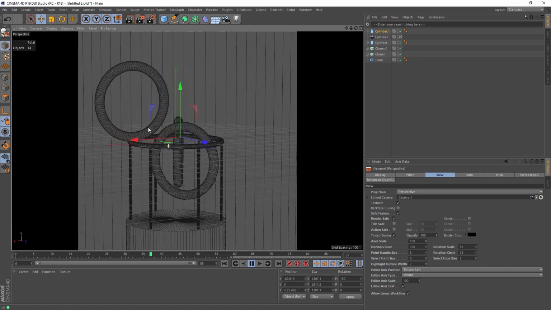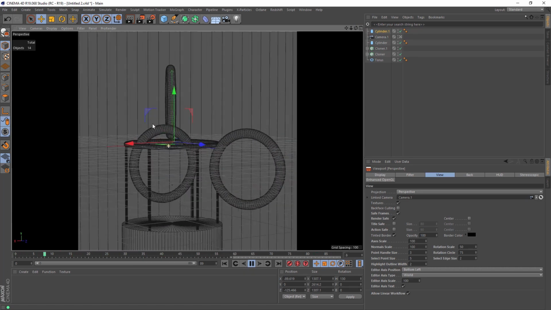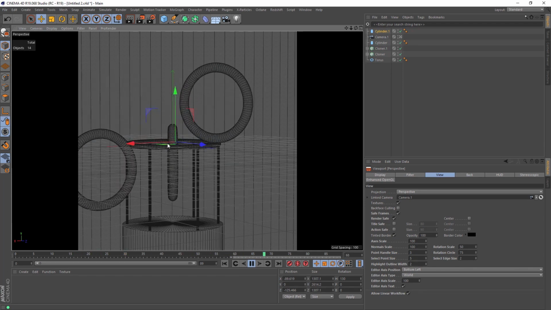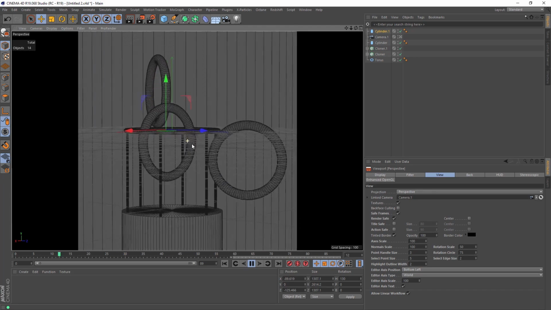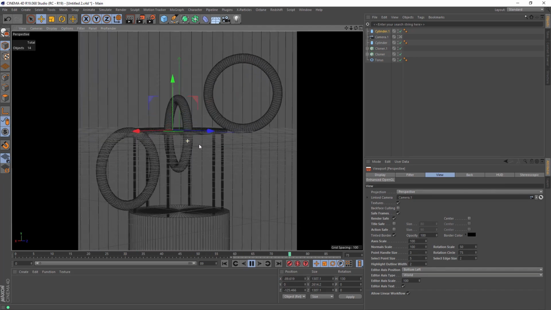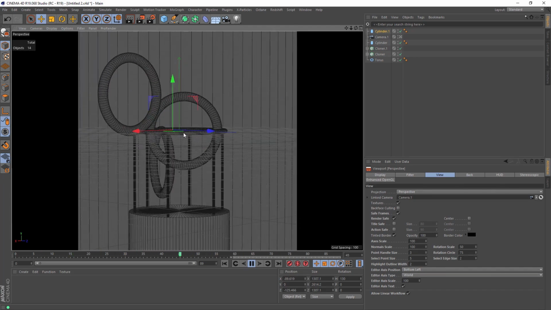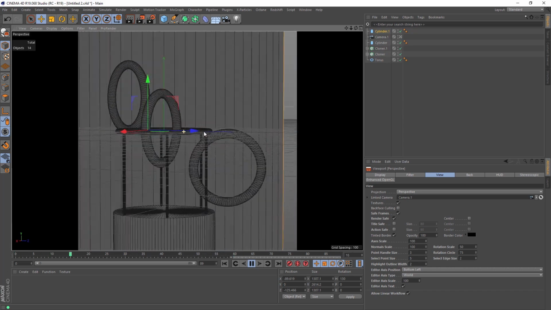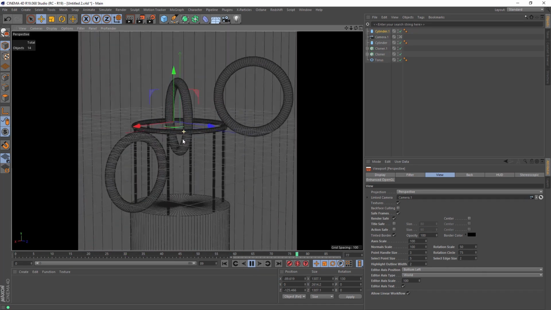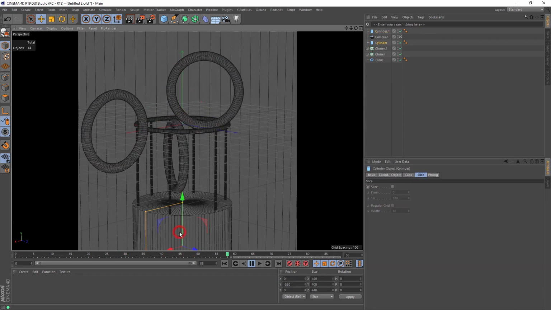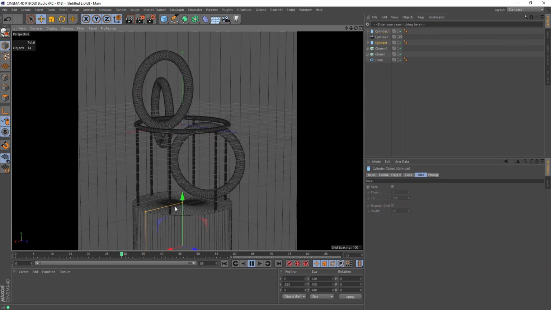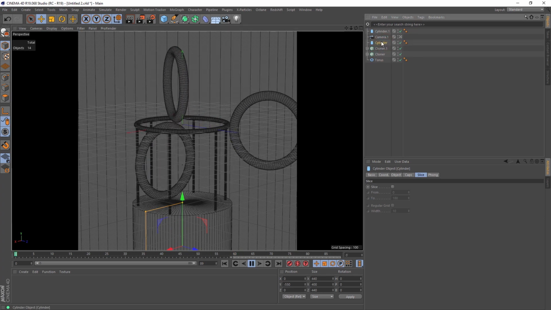Let's check this kind of look. This is not good because we have a very frontal view of our circle, and it is not clearly visible. Let me find the angle. Pretty nice. And now I can add some details.